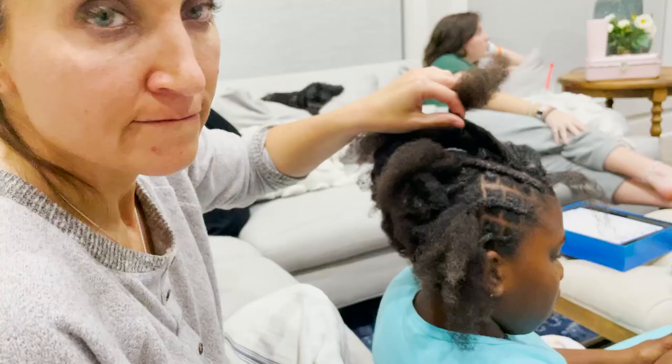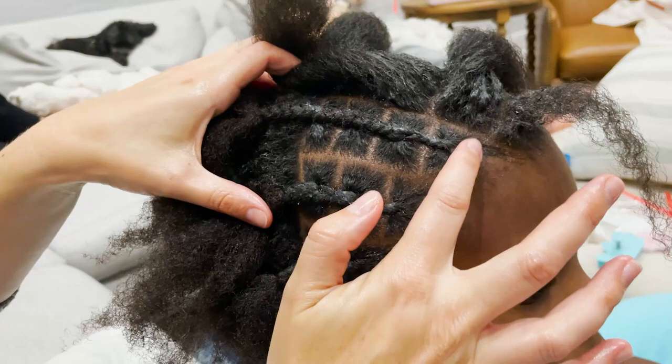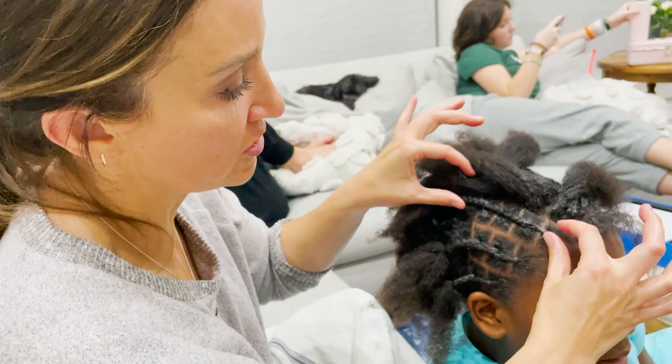Okay guys, so all of those sections I showed you before, this is what they turn into. Basically I subdivided each of those sections. I did two here, three here, four here, and the next one will be four as well. Then in that section, I start a small braid that I feed into another section of braid, another braid, another braid. Instead of doing a cornrow, I did the braids because I wanted it to still keep the box shape. So when we put the crochets in, it leaves that box shape underneath. I'll show you on this top one.